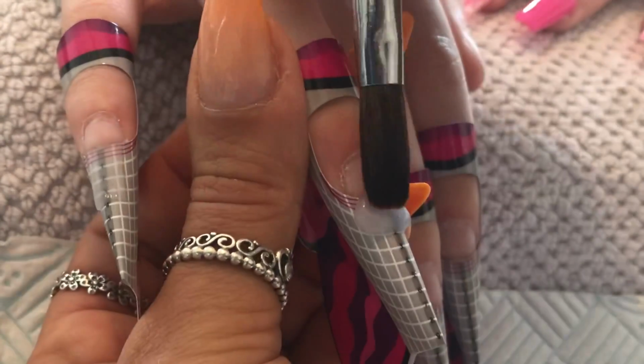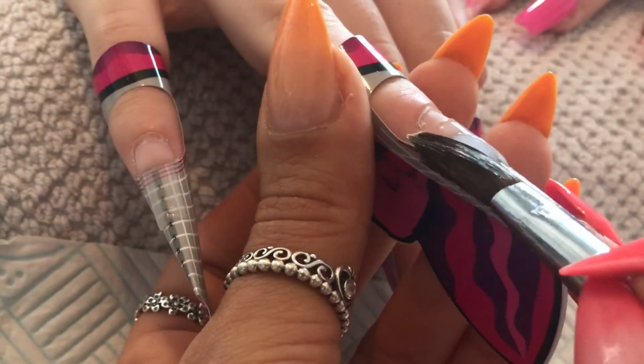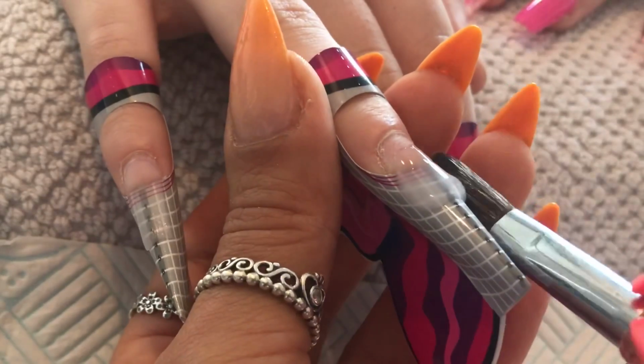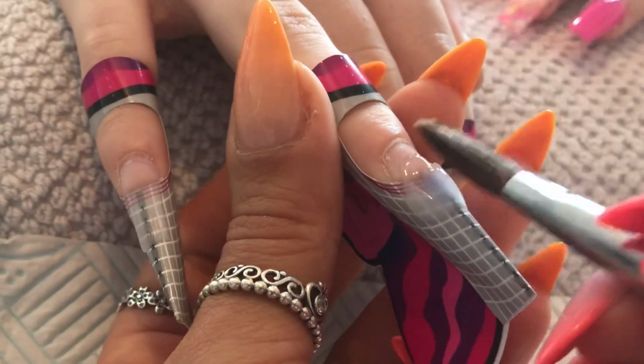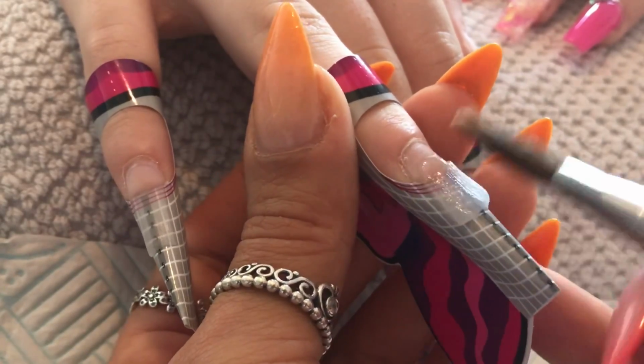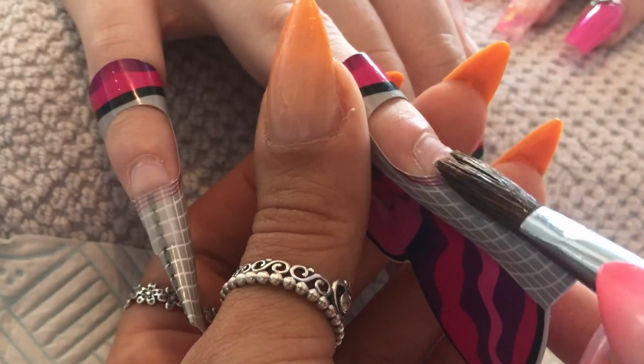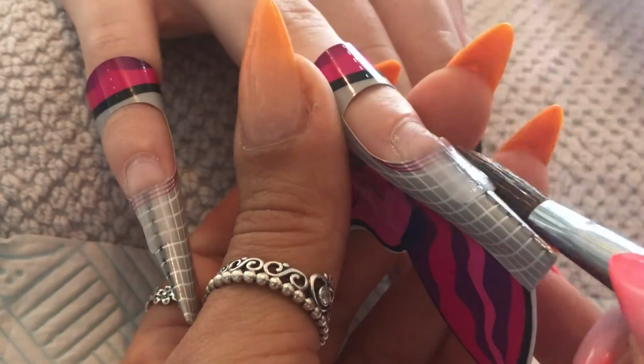Obviously on the bigger nails I will put an extra bead in there if I need to, but you can just work as you need to work. You don't have to have a massive bead and lay it all down at once. If you're not comfortable doing that, then do it in 2 beads, do it in 3 beads, just add in where you need to. As long as you've got a nice thin layer, you're not going to end up with a fat bulky nail.